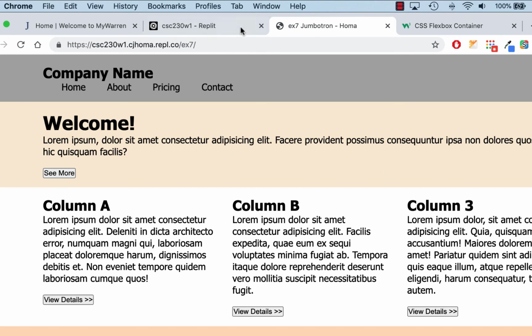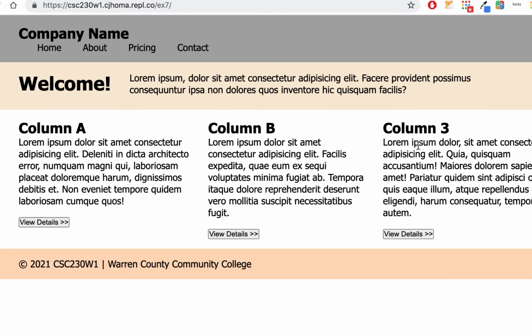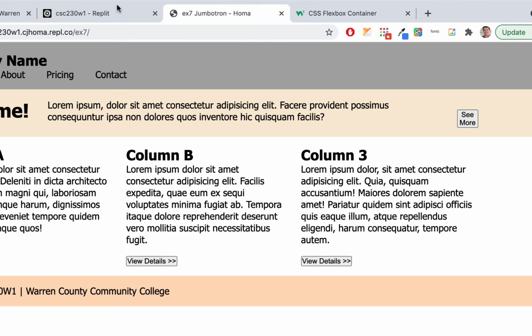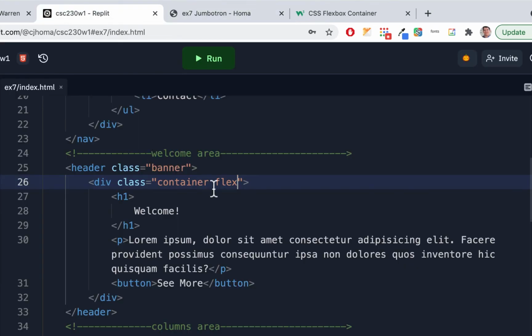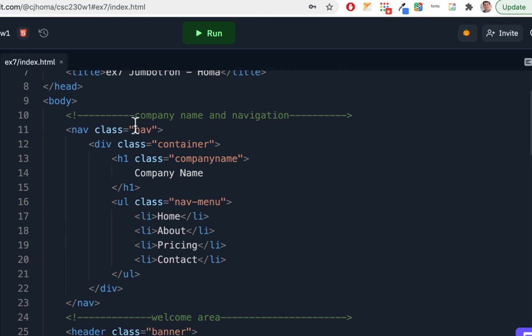But anyway, I'm going to go back here. And now that I gave that flex, let's see what happens. I didn't refresh this yet. I did it to the wrong one. It moved that over there. See, I applied it to the wrong one. What did I do? Oh, I put it in the header class, so that's wrong. So I made a mistake there. So let's cut that out, and let's put it up here. It should be in the nav.